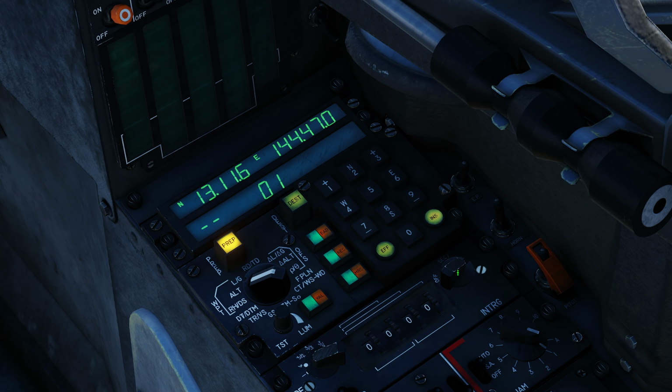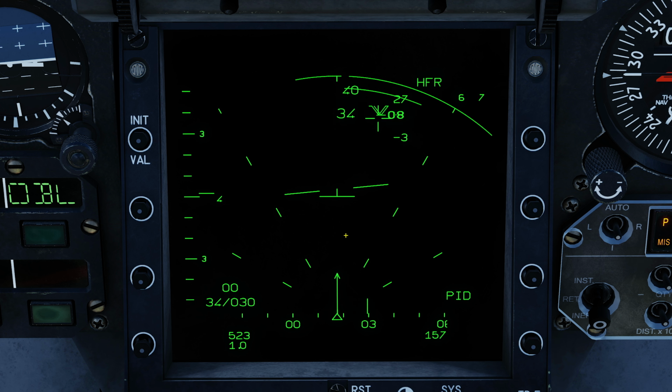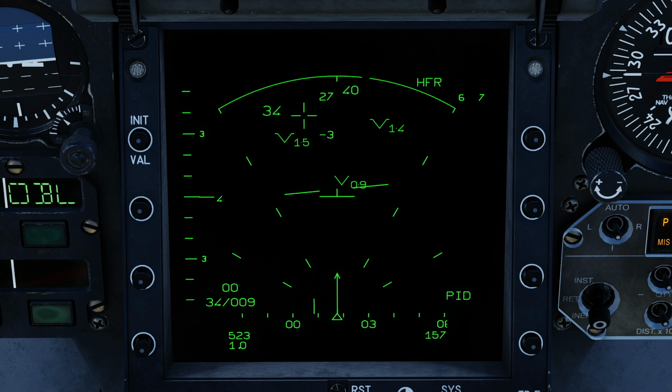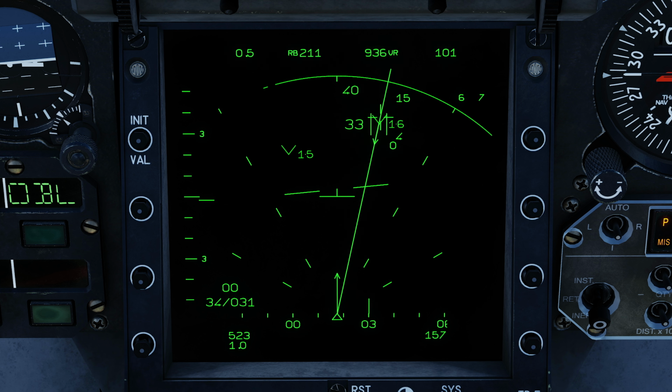With the broadcast mode set to sector, the system will only interrogate along a radial towards the alidade. So pressing and holding, you'll see that the interrogation arc at the top of the screen is only covering a 20 degree angle. So I'm pretty sure the contact on the right is a hostile, so let's bring him into PSID track-while-scan mode, and let's go and intercept him.